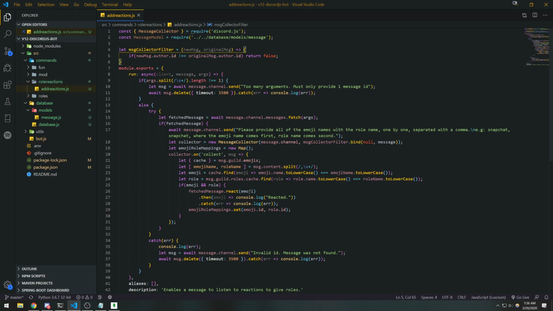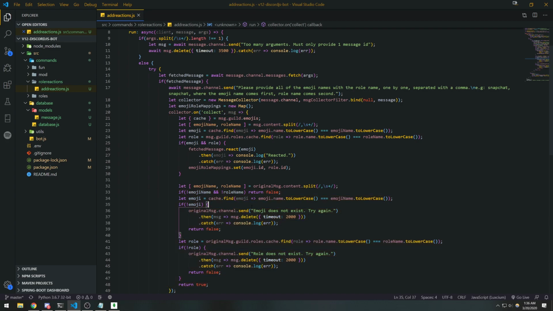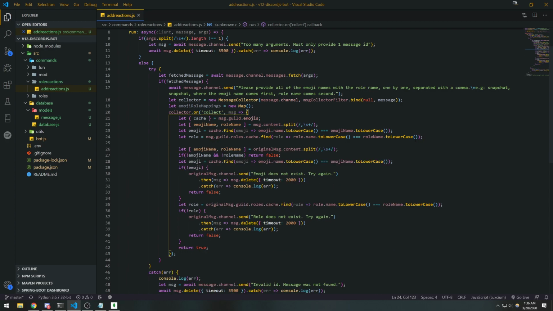Okay, so hopefully that makes sense. So let me actually scrap everything and we're gonna paste everything inside here. I know it's gonna be a little bit weird, but bear with me. We're gonna get rid of all this code.